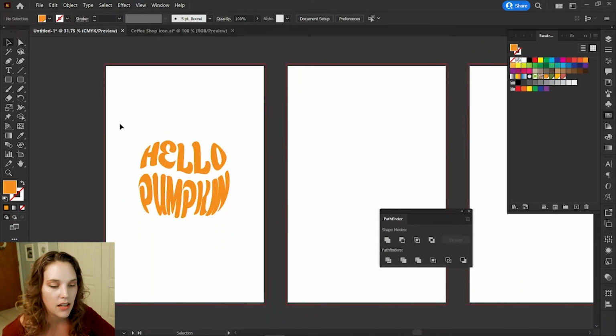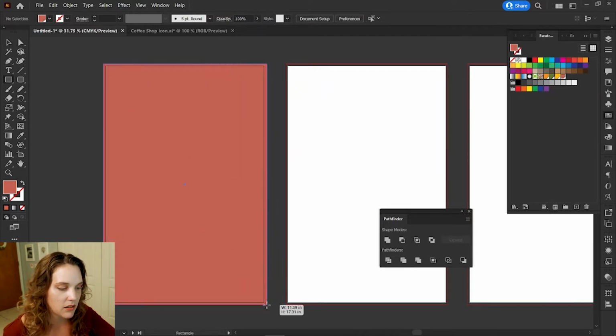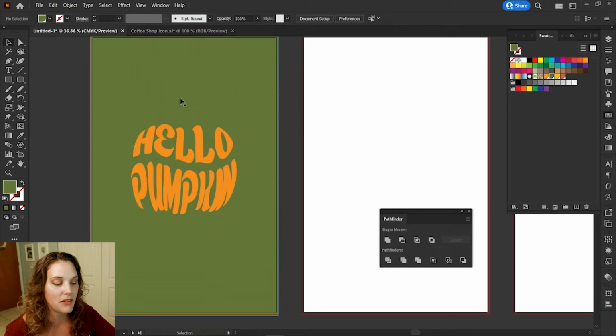Let's do a background. Let's try this pink. I did pre-select all my color swatches before in my color story, but let's see what this pink looks like. I don't really think that works with the orange. Let's change it to green. Okay, that looks much better. Everything is manipulating and distorting type.